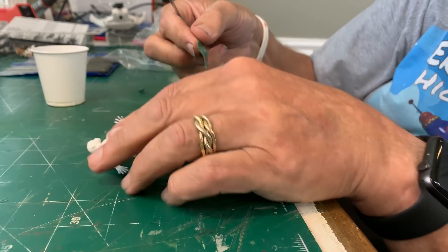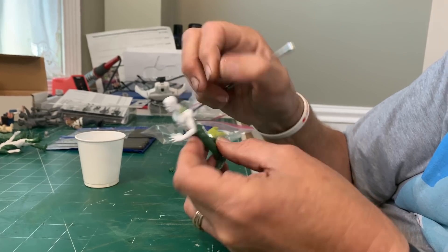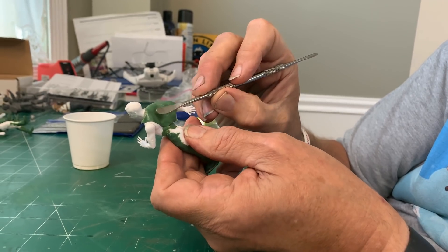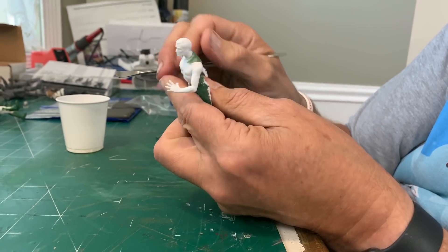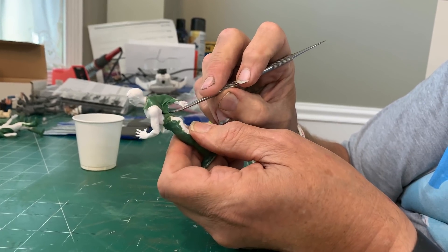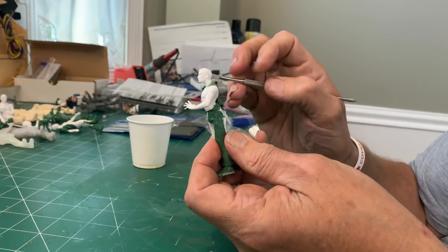At this point you can kind of cut it out into something like the shapes that you need. One of the things I like about it is it tends to just naturally turn into curved shapes, kind of like a flowing fabric would, as you can see it's already sort of picking up a shape like that. You can put it directly on a figure and then kind of shape it. I could cut this out into the exact sort of shirt shape that you were doing. You can see how it gets wrinkles and everything - it wants to just reveal that underlying musculature of a figure that's got some shape to it.